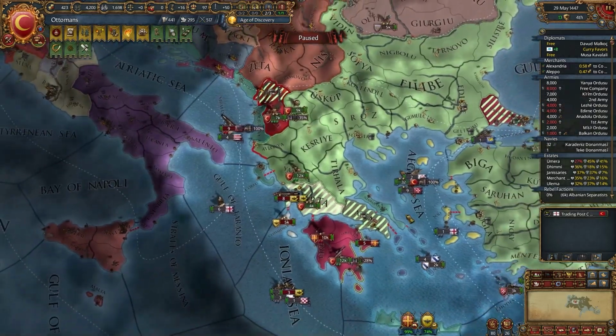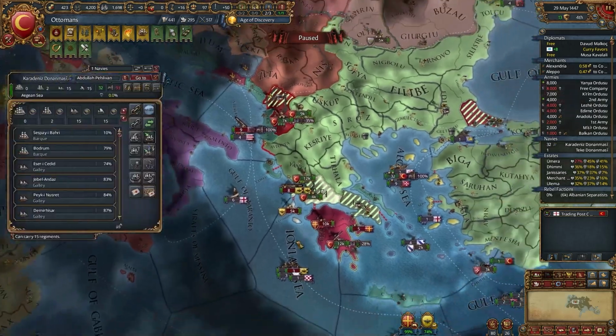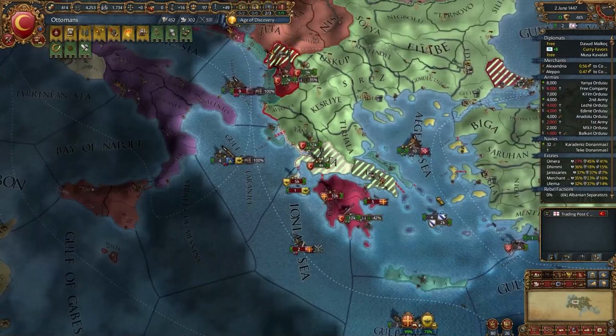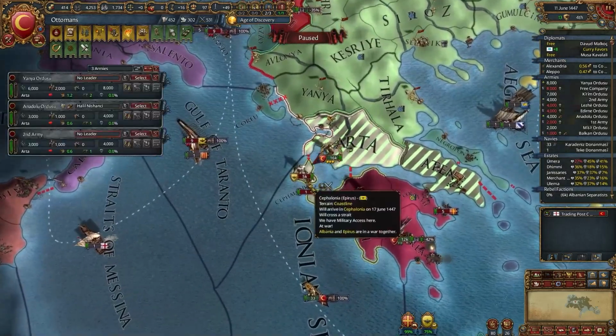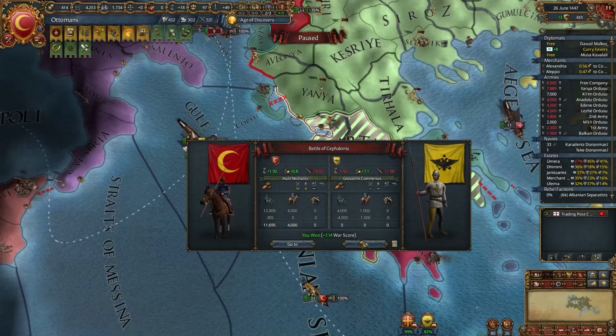I've sieged down Arta, and that means soon I will be able to peace out Epirus. I prefer to declare on both Epirus and Byzantium at the same time, but you can do it separately. There is no need to do it like this. You just need Epirus for your missions.